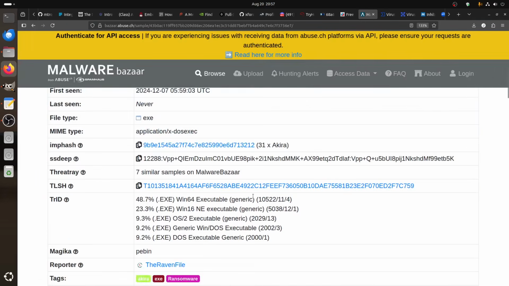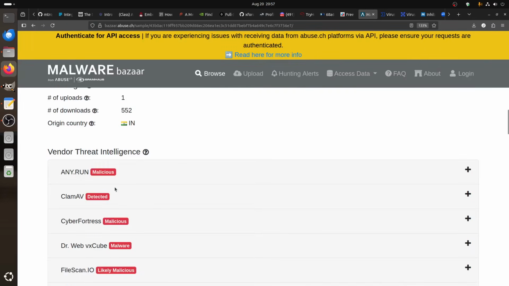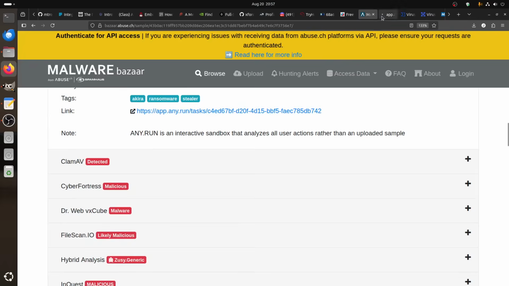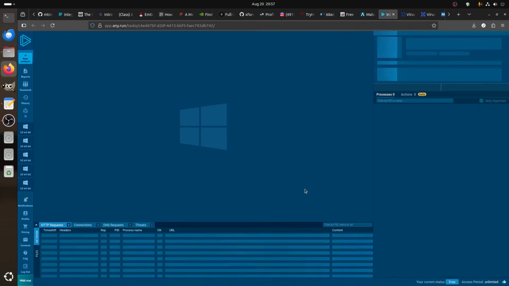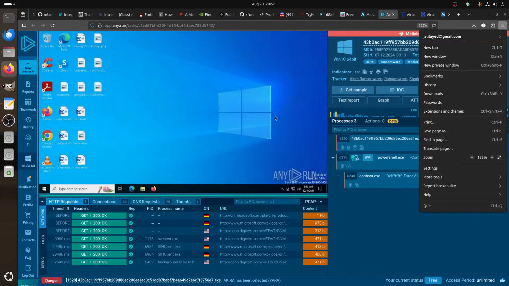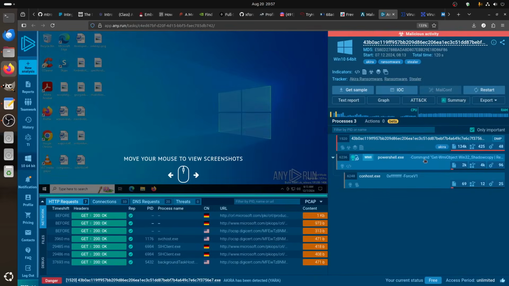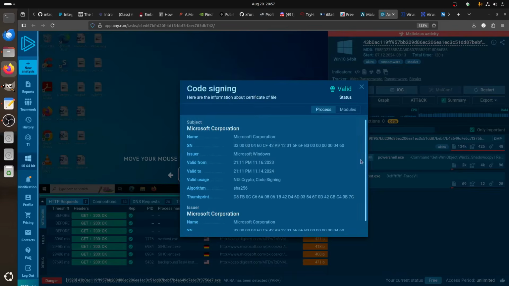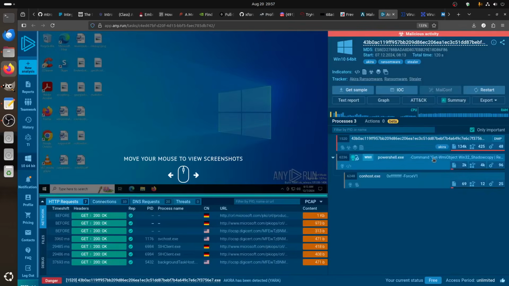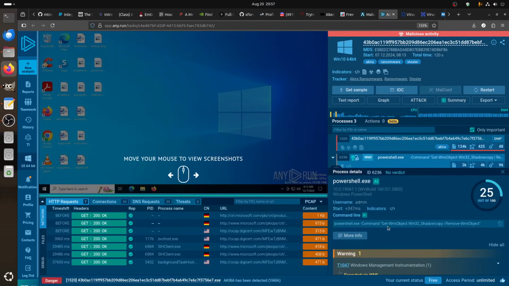Let's try the malware. For example, it also gives you a report. For example, in Any.Run, I like the rerun. Let's say you can run it now. You run this one and you can see what's happening here. So for example, if I zoom in, you can see it shows you the PowerShell command, and then I can open it. There's the PowerShell code, the process, and you can see here the PowerShell command.